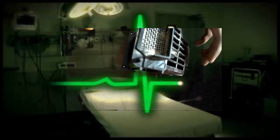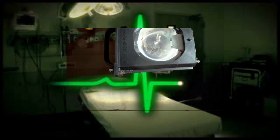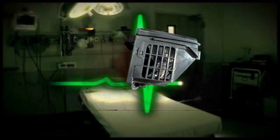One of the things I want to highlight is when you order these bulbs, you do have options between lamp bulbs of a lower cost and of a higher cost. The price range could be anywhere from $25 to $100. You may spend $25 on a cheaper bulb, but it'd be something that you probably end up regretting. It's better to buy the more expensive bulbs, the original bulb, whatever is in the set is what you want to replace it with, a genuine original bulb.